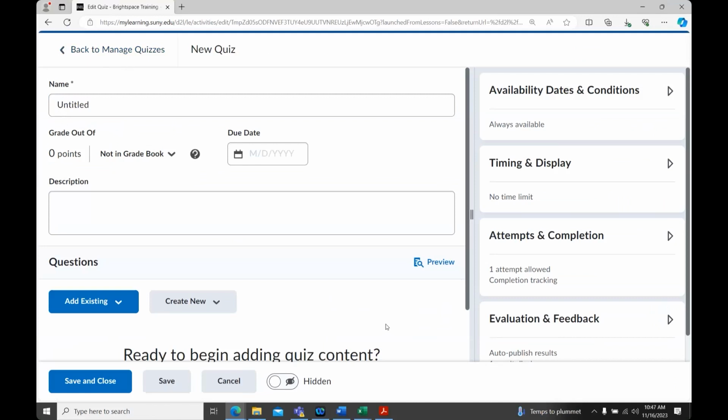I will go through the ones on the left first because I would describe these as the core ones. These are the ones that we have to do so it's usable to students. Okay, we'll give this a name. I'm going to call this my demo quiz. Next, you notice that currently it's at 0 points. We're going to add it to our gradebook. And I click on the Not in Gradebook button and then edit or link to existing.